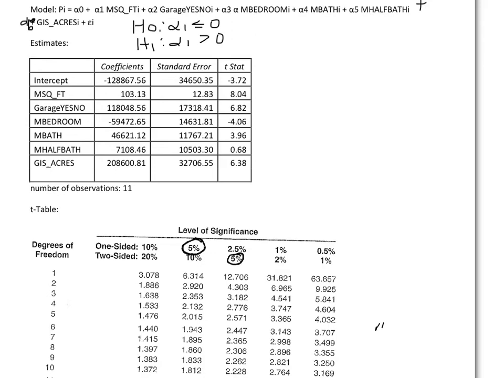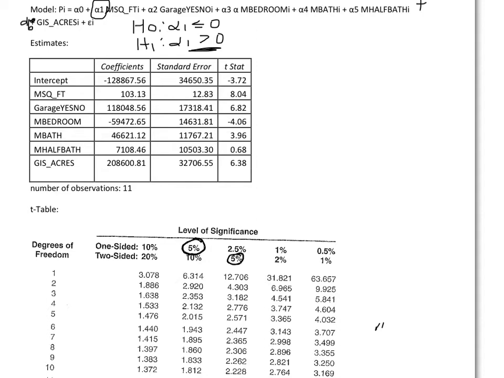Okay, so let's see if we can't actually carry out a hypothesis test in a context that we're a little bit familiar with. So let's look at the relationship between square footage and house price, and that relationship is embodied in the alpha 1 coefficient. So from what we can intuit, the alpha 1 should be positive, right? We think that as square footage rises, the house price on average will rise. So alpha 1 should be positive, and that's even when we hold everything else in the model constant.